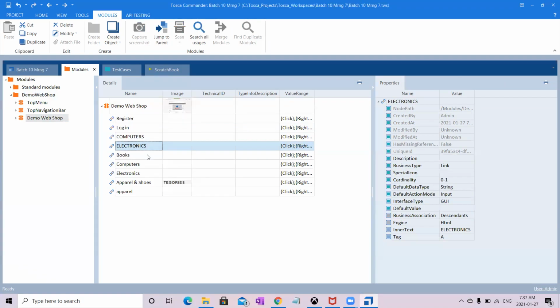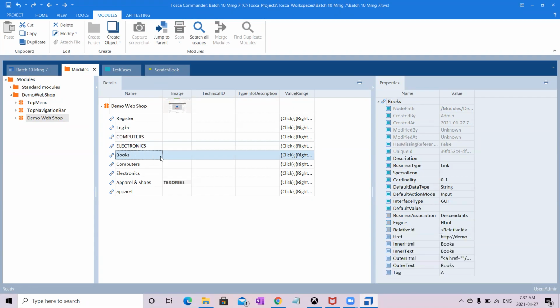But for books, what did we select? We selected identification by anchor tag. So, if you remember, when we are identifying by anchor tag, you can see an icon beside the control and it says relative ID. See, that particular relative ID property came up here. Whenever we are identifying by anchor tag, relative ID is the property that will show up in the properties. And what does this relative ID consist of? It consists of the details of the anchor control. For books, we used computers as our anchor control.